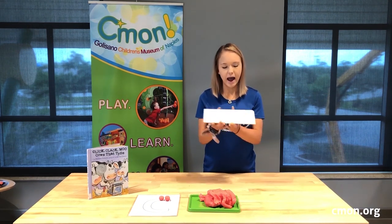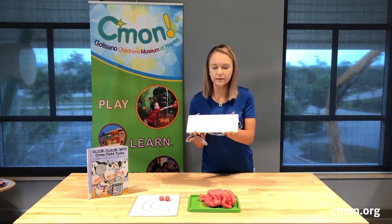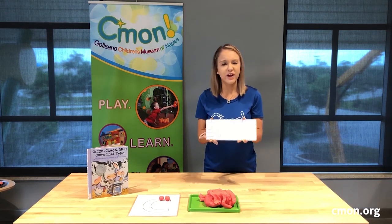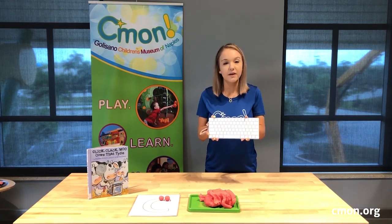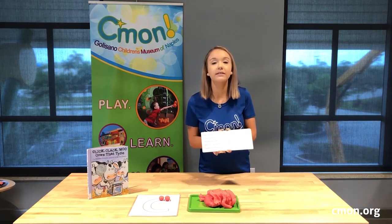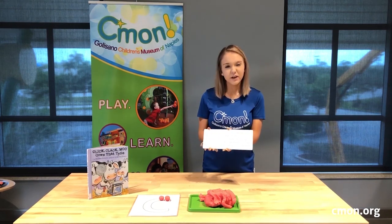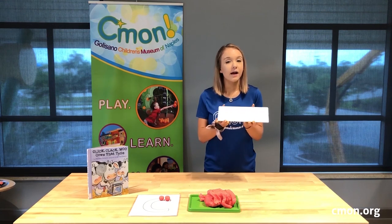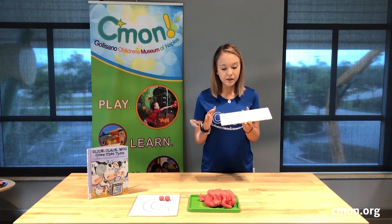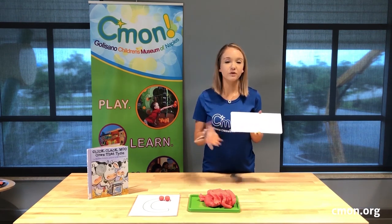You could always start by asking the children what they recognize on this keyboard. Do they recognize any letters, numbers, even some arrows? Ask them what they recognize. Ask them what they know. Then you can move in to asking your child to find certain letters. Ask them to find C for cow. Ask them to find the letters within their names. Ask them to find letters within your names, common items like that. Your child can go find the letter, press the letter, and move on to the next one.